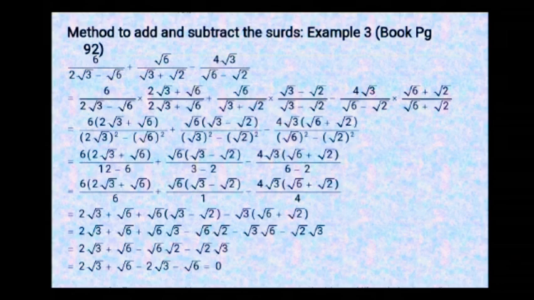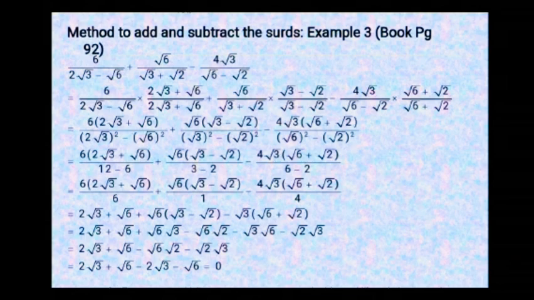Okay. And after simplifying it, what you will get? You will get 2 under root 3. In the fifth step, again I am explaining, 6 and 6 is going to be cancelled. Okay. 4 and 4 is going to be cancelled. So the simple terms will come down.